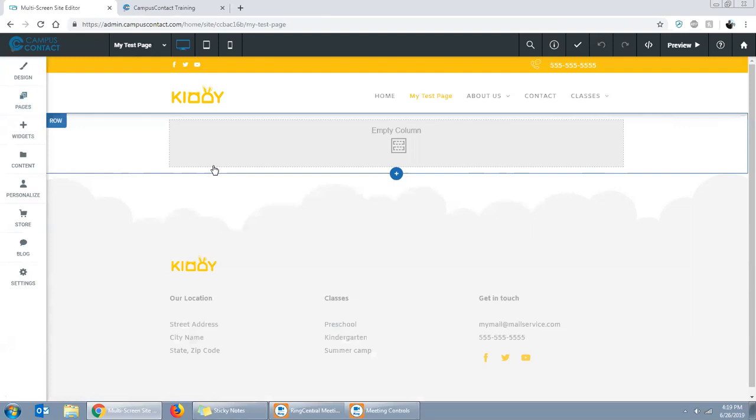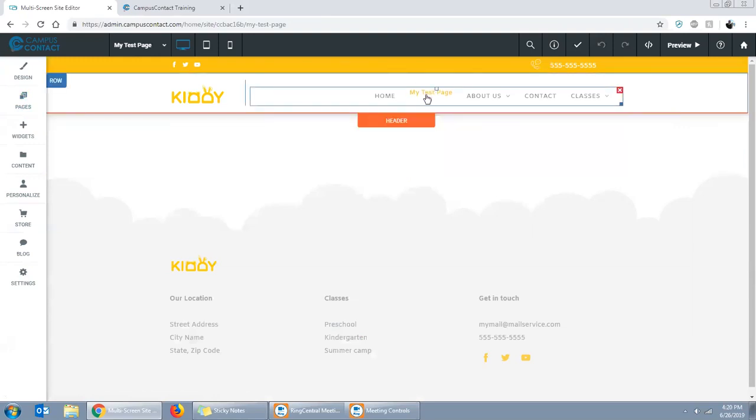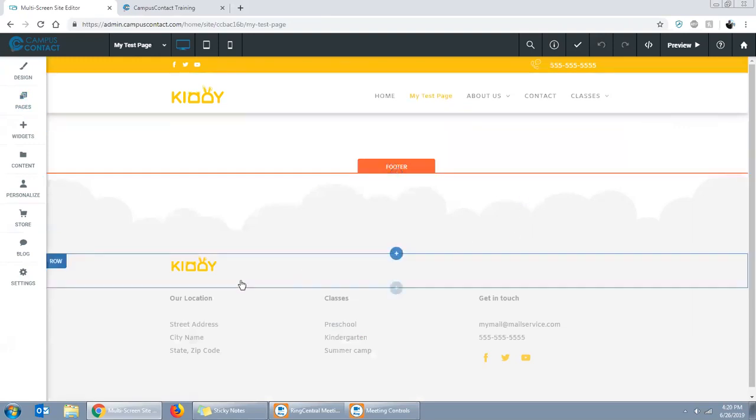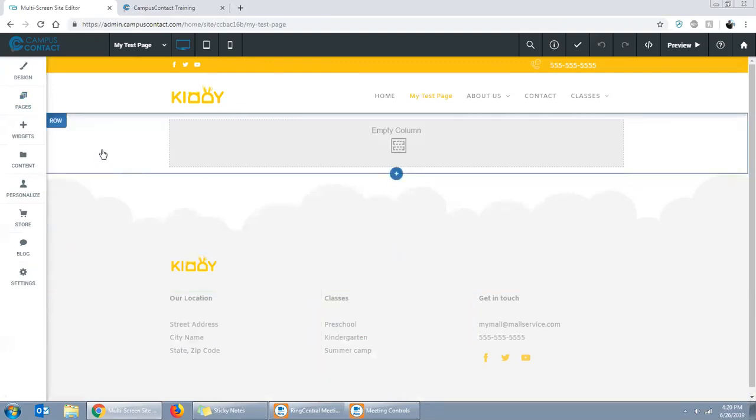And then you're going to add content to the widget, whether it's verbiage for news and announcements or documents or photos or whatever it would be. Really, it's just a simple 3-step process. Add a page, add a widget, add content to the widget. And so that's what we're going to do. We've added a page called My Test Page. Right now, there's nothing on our page yet, so we're going to add some stuff to that.